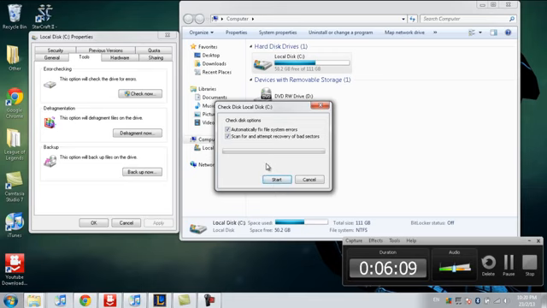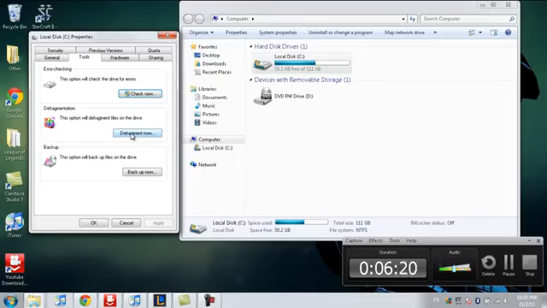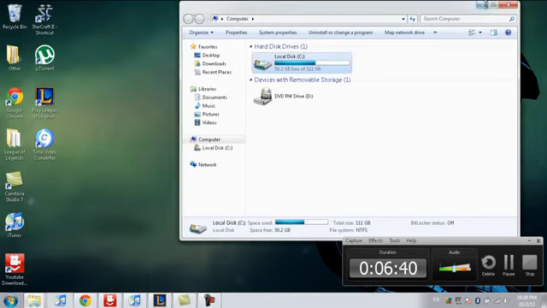When it restarts, it'll start doing a disk check. I recommend doing that. It'll take about an hour, so I wouldn't recommend doing it unless you want to not use a computer for a while. That's an extremely good way. I don't defrag anything. A lot of people do say this, and it apparently does speed up your computer, but what it does is it breaks down your computer and puts your hard drive sections back into where they should be. Now I don't do that because I've always heard bad things about that, so don't bother with that.